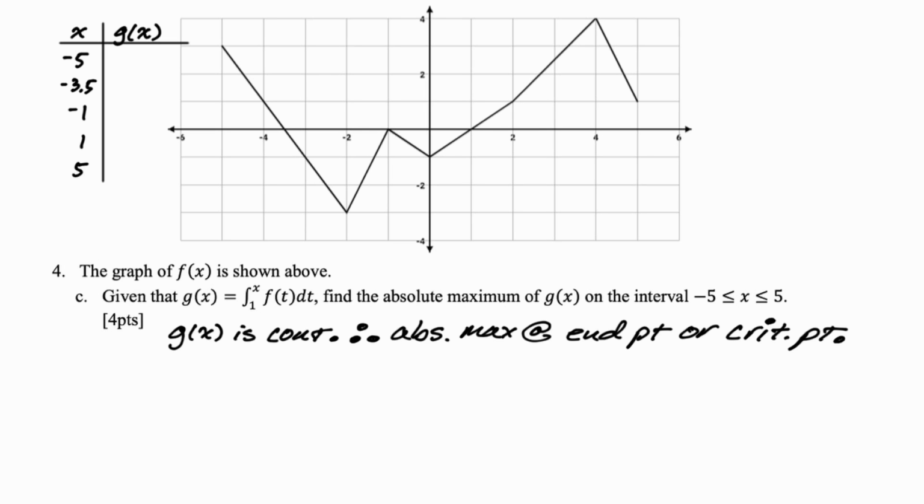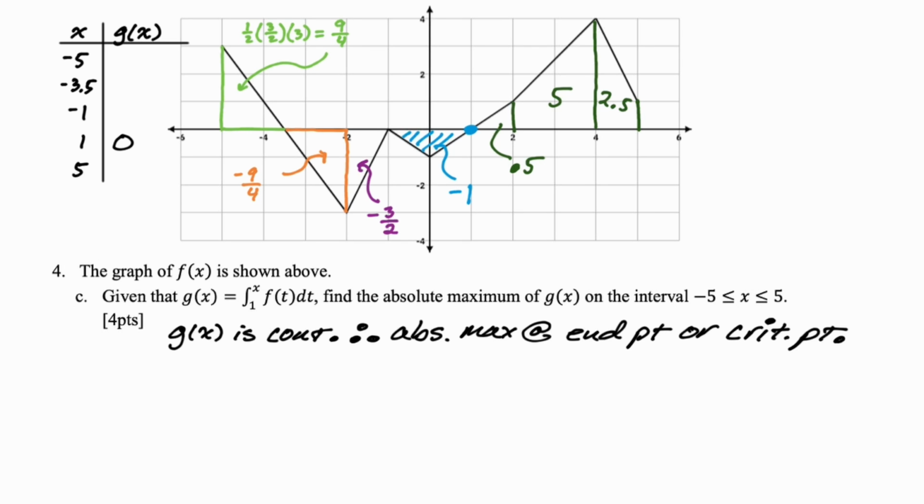All right, so we know, because we're supposed to start at 1, the integral from 1 to 1 is 0. We can fill that in immediately. Now we just need areas. So this is going to give us 1/2, 3/2, 3, so 9/4. This is the exact same region, but negative. This region, -3/2. Overall, that's -1. And then this one, I divided up a little. So you get a 0.5, you get a 5, and then you get a 2.5. So we have all of our values.